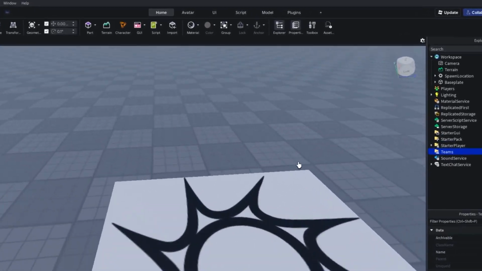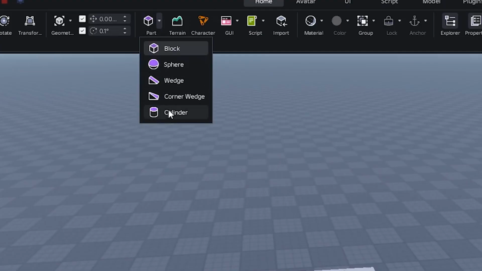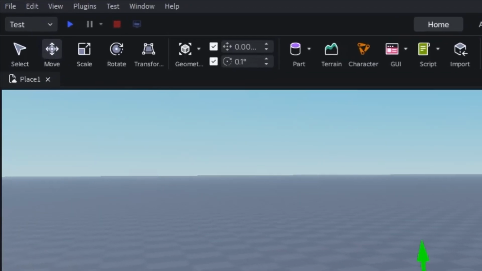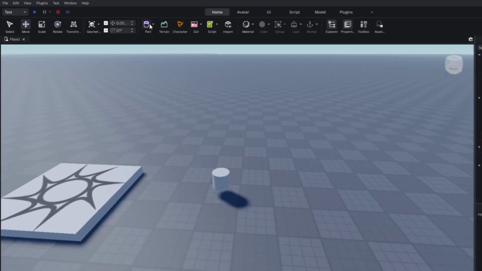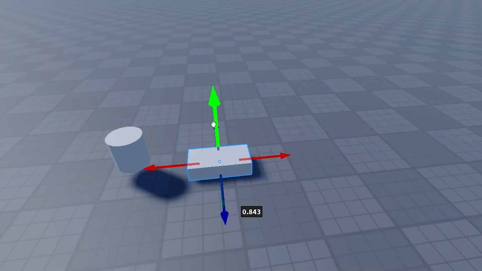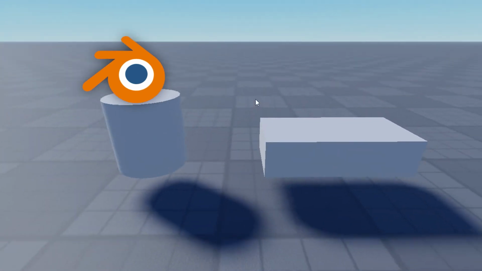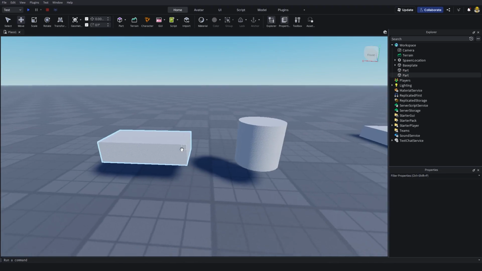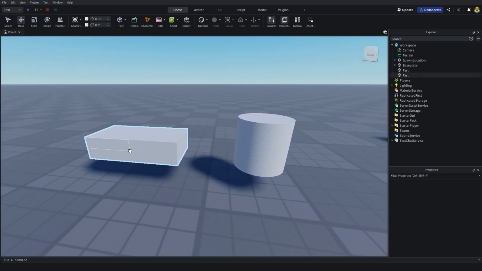You have your home page right here with a little part. Here you can choose all sorts of parts like a sphere, wedge, corner. So we'll just spawn a few of these in here and then use the move tool, which is located on the top left. And you have all sorts of stuff here. This is how you can spawn parts if you don't have Blender or something like that, which I will have a series on. Literally everything that I talk about, I'll teach you guys. So it is super easy for you guys. It's just one stop and you're done.